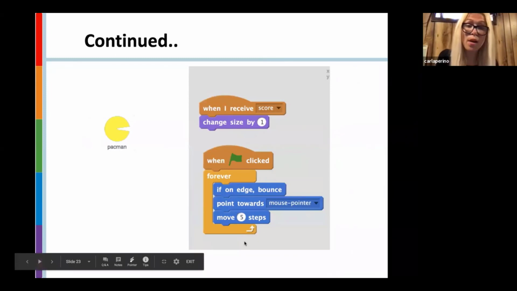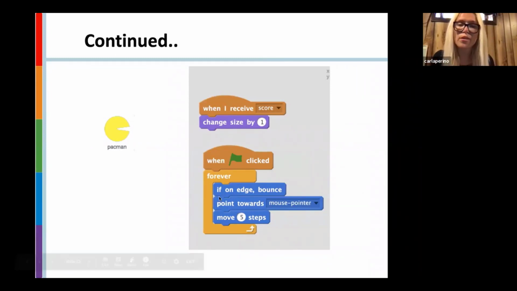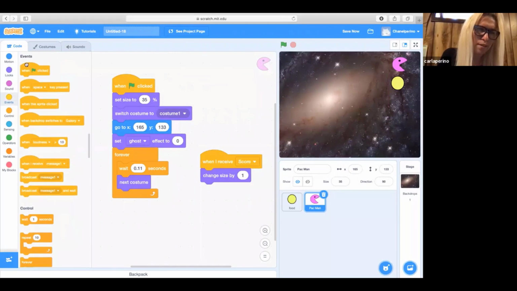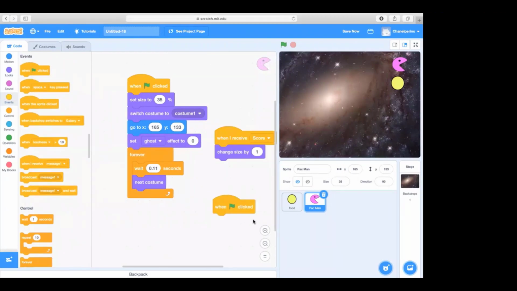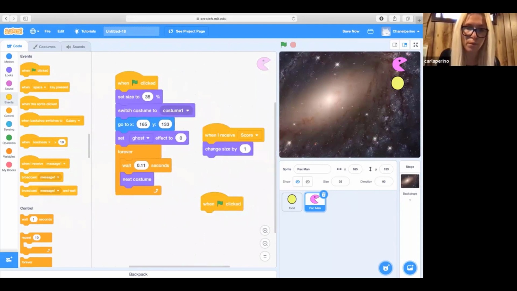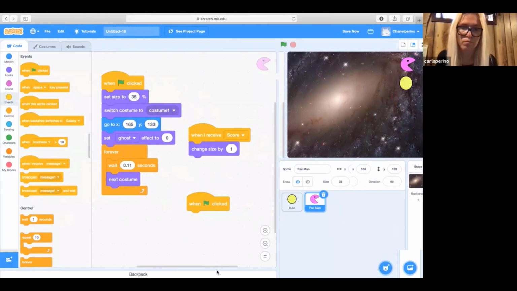For the next one, there is going to be another section. Now, remember, these are not being attached to the first one that we did or the second one that we did. This is all in that same area. For this one, it's going to be another when clicked, which is going to be in our events, and we're going to use that when clicked. So we have that when clicked option there, guys. You see how I just moved mine over? Let me just fix it. Let me readjust mine.